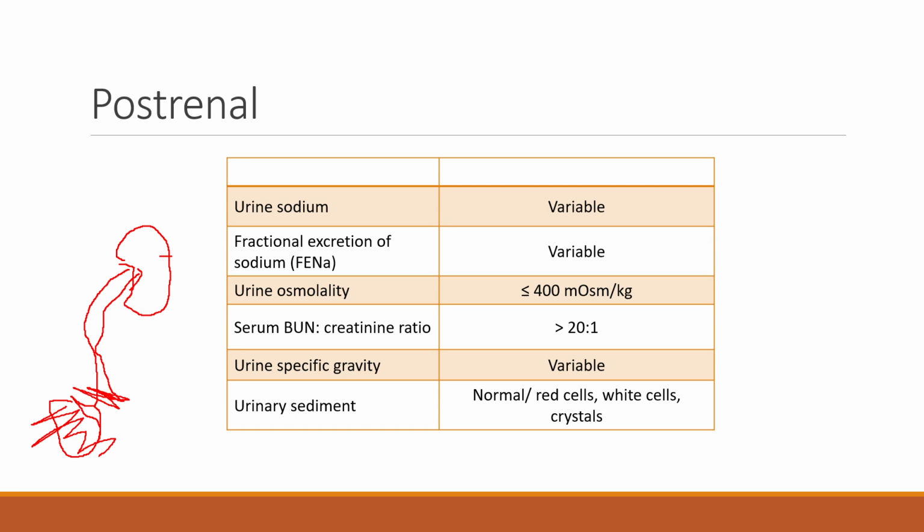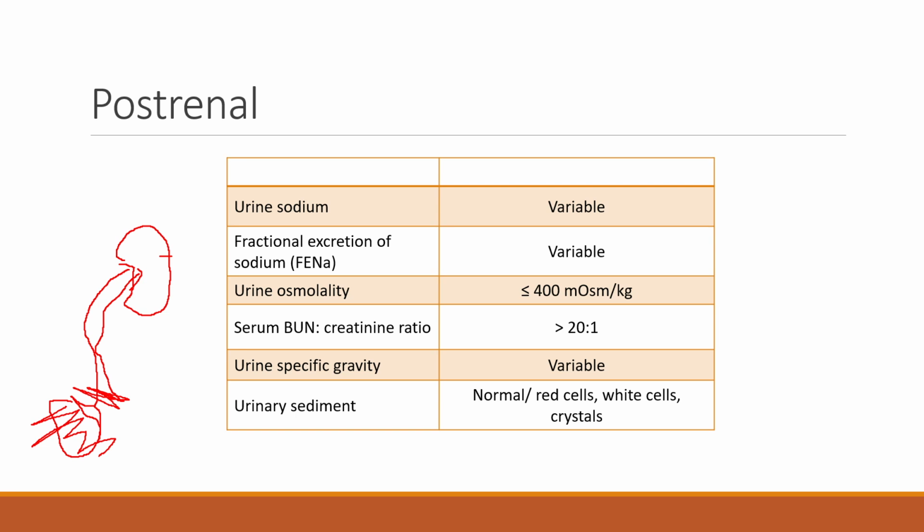The damage to the kidney is going to damage the tubular function. So your kidney can no longer reabsorb sodium and water and concentrate your urine. So you're going to find a high urine sodium, and of course this affects your fractional excretion of sodium. Here I would like you to try to figure out by yourself what happened to this percentage in the early and late stage by using that fraction. And then you're going to have lower urine osmolality.